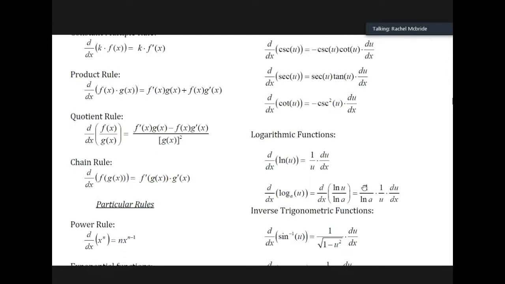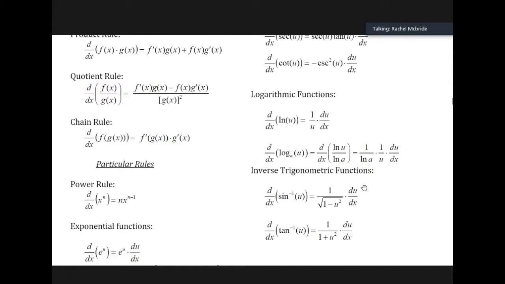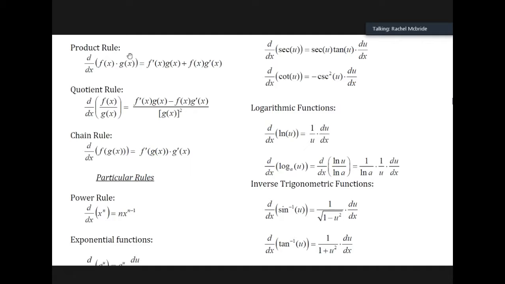Okay, moving down a little further, because I think the top was the easy part. I think where we probably start to run into problems is as we get into the natural logs and our inverse trigs. So Bethany made you guys an awesome little Quizlet that has some of these rules on it. Use it. Study it. Make sure you have your basic derivatives memorized. It's going to get you the basic points on your exam.